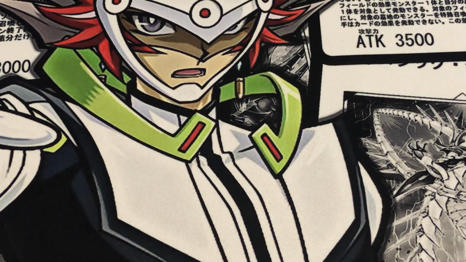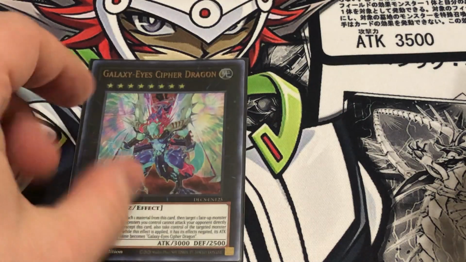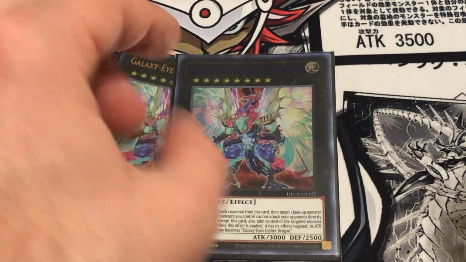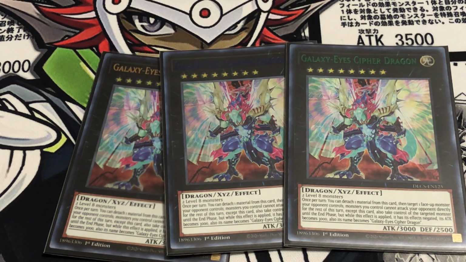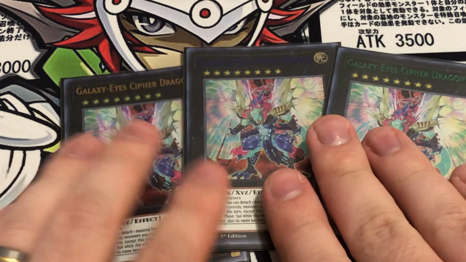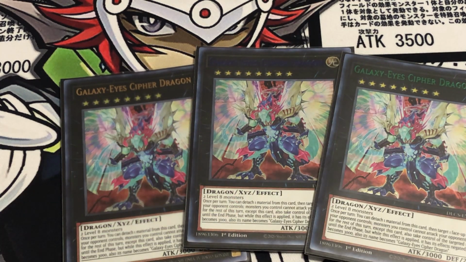Now going to the extra deck. So running 3 copies of the OG Galaxy Eyes Cipher Dragon. This is, of course, the main focus of the deck. It's just a generic level 8, or rank 8. Just requires any 2 level 8s.